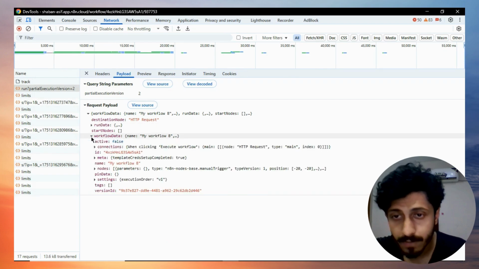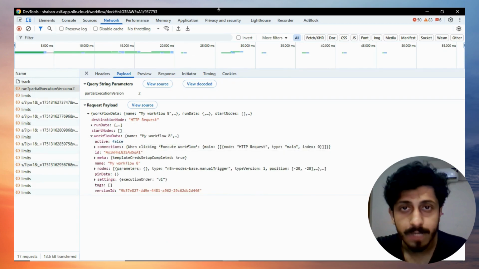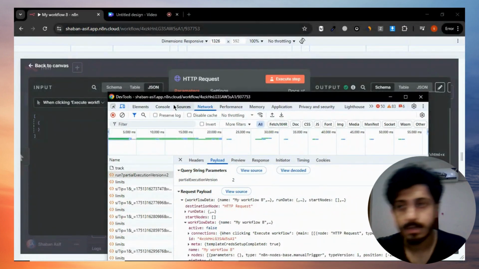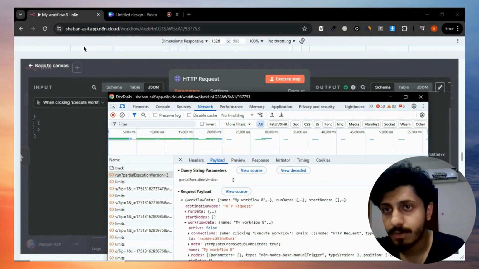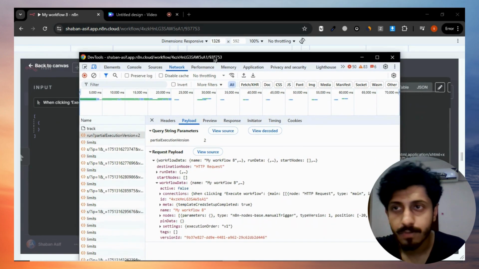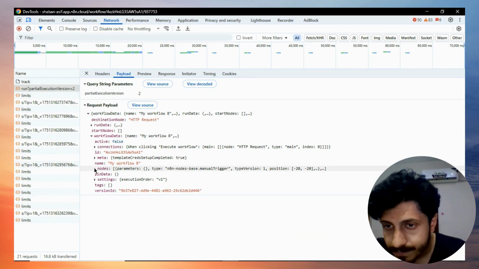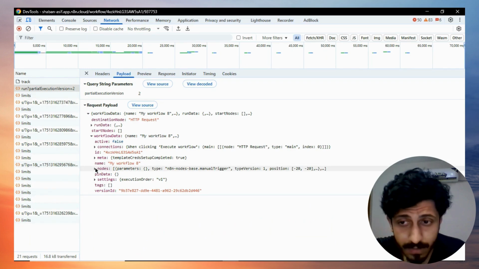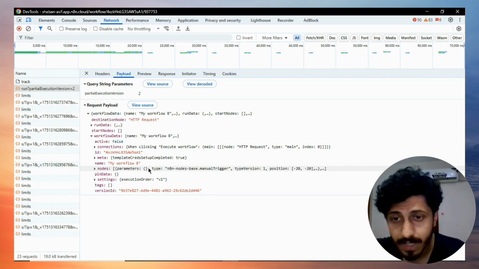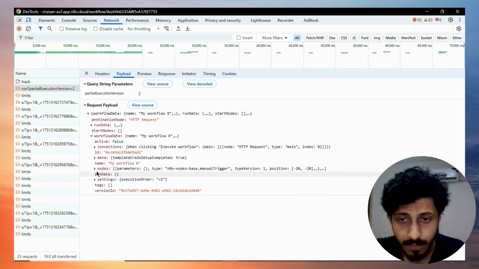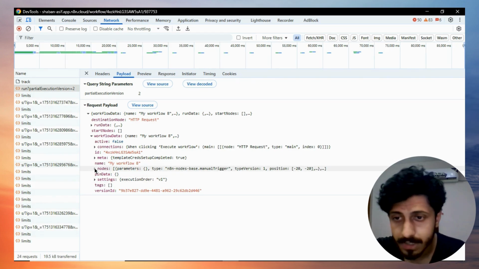And when I go to workflows, my workflow name is 8. Obviously, with the Network tab you can see whatever you want to see here. So we have a Network tab, and this is workflow 8. You can see workflow 8, and we have our nodes. So these are the different nodes that we currently have. We have our basic trigger, and then we have another one after that, the HTTP request.